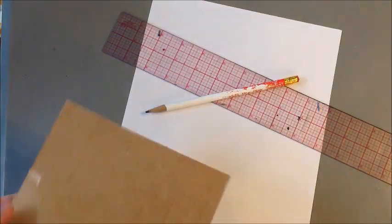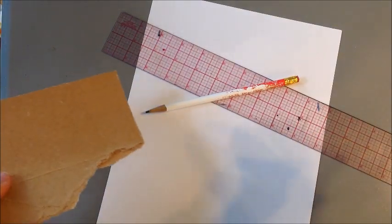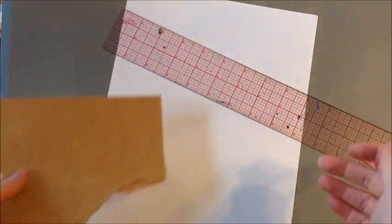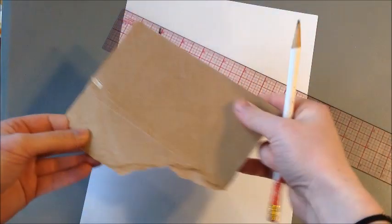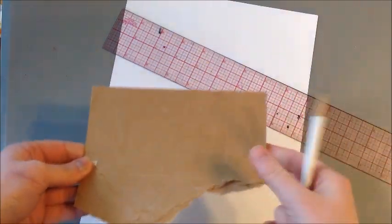Okay, I'm going to be demonstrating the Tessellation project here and how to get started. So first off, here are the supplies you need. You need a pencil, you need a ruler, you need just a regular piece of printer paper that we're going to do the project on, and you need just a scrap of cardboard or cardstock, so any sort of stiffer paper that you can cut to create the stencil part of this.